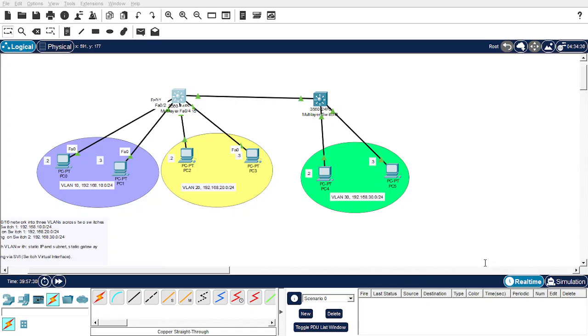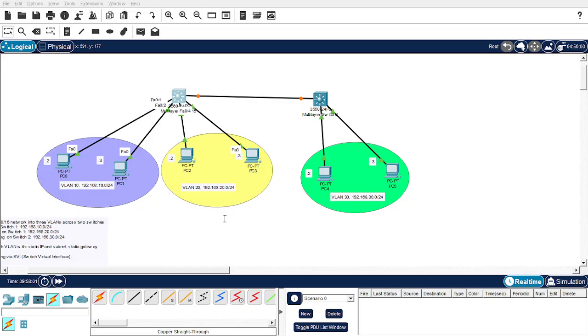This will allow us to encapsulate the frame in 802.1Q. Then we need to do switchport mode trunk to change the port to trunk port mode. Okay.